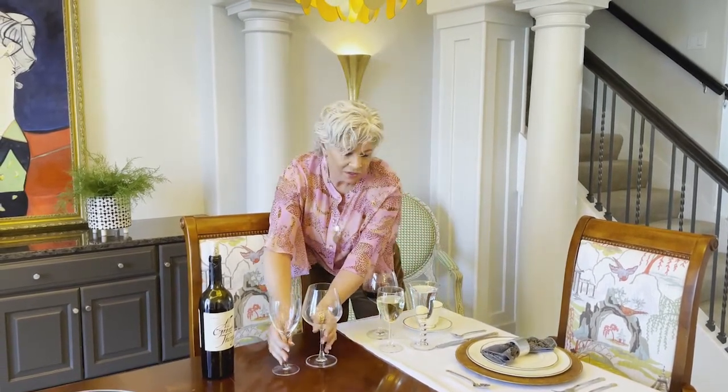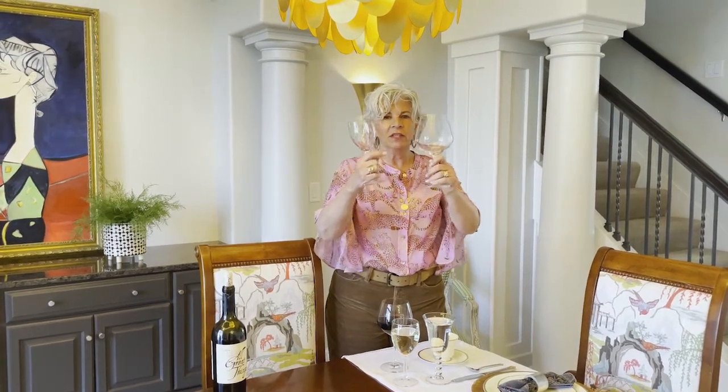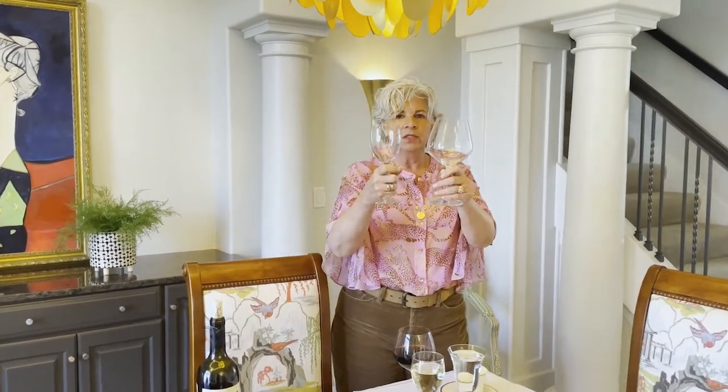And these are basic. There is probably a wine glass for every type of wine, but this is a general red wine and a white wine. Look at the difference in the openings. Look at the difference in the bowls. The red one always has a bigger, fuller bowl, and it's usually a little bit taller too. The reason for that is the aroma of a red wine needs to, it's called either breathe, open up, oxygenate is probably the technical word for it.